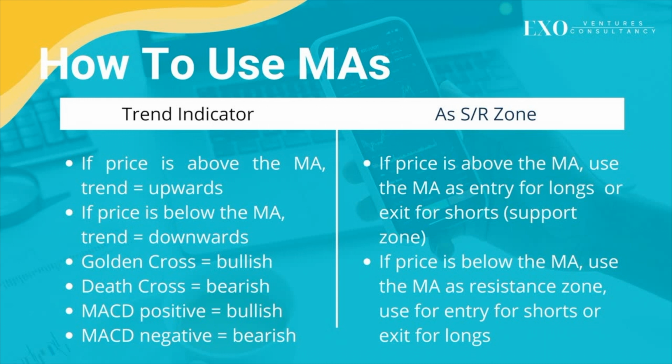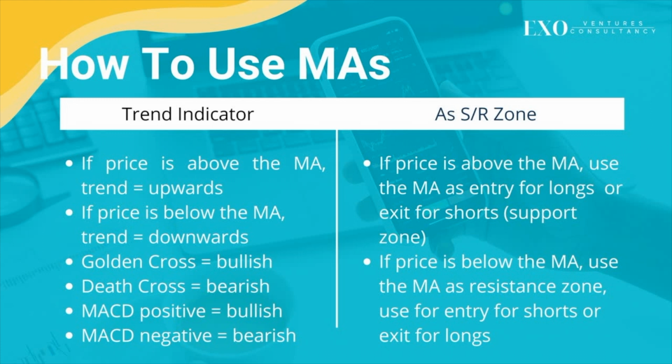Okay, so for long-term and higher time frame trading, a golden cross is generally a green light for a bullish swing trade. What this means is that when the 50 period moving average moves above the 200 period moving average, then you can start looking for longs for swing trades. This is called a golden cross. And conversely, a death cross is usually an indicator that you should be exiting from bullish trades and potentially entering bearish trades. A death cross happens when the 50 period moving average moves below the 200 period moving average.